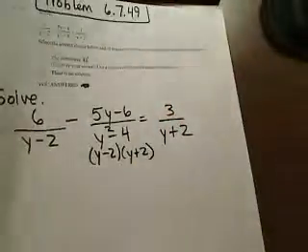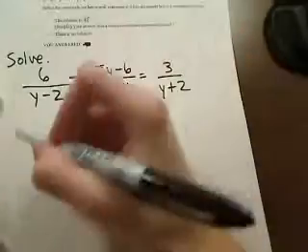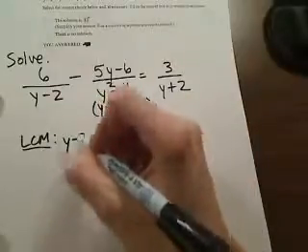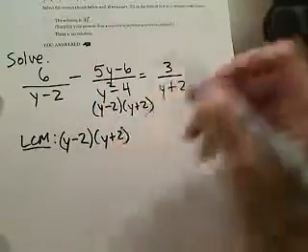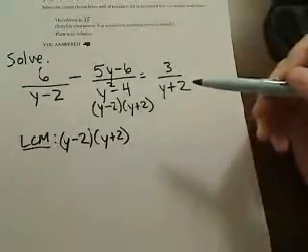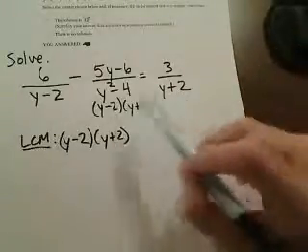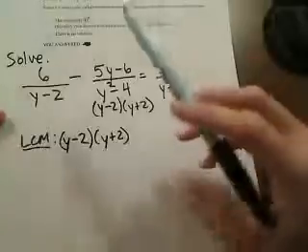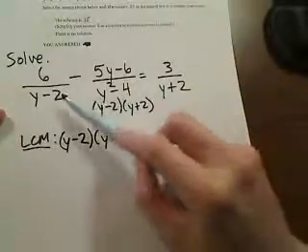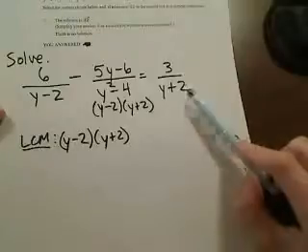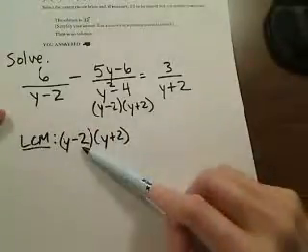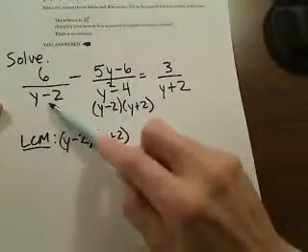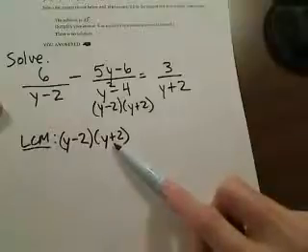The reason for factoring the denominators is so that we can identify what the LCM is. And the LCM in this problem is going to end up being y minus 2 and y plus 2. So remember, you're looking at each factor and deciding how many times it occurs the most in any one factorization, and that's how many times you'll need it in the LCM. So y minus 2 occurs once here, once here, and no times there. The most it occurs in any of these spots is once, so we'll need it once. And y plus 2 occurs one time here, no times there, so the most that we see it in any spot is once.